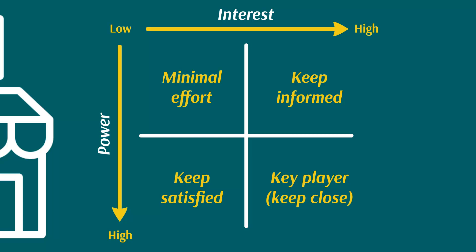There are four groups of stakeholders to place on the matrix. First, Bob's Saturday helpers who come in every Saturday — they wipe down tables, take orders, and help clear up. Second, Bob's full-time staff who work nine to five, six days a week. Third, the food service regulator who carries out spot inspections to ensure Bob is abiding by food safety regulations. Fourth, Bob himself. Pause and consider where each stakeholder would be placed on the matrix.